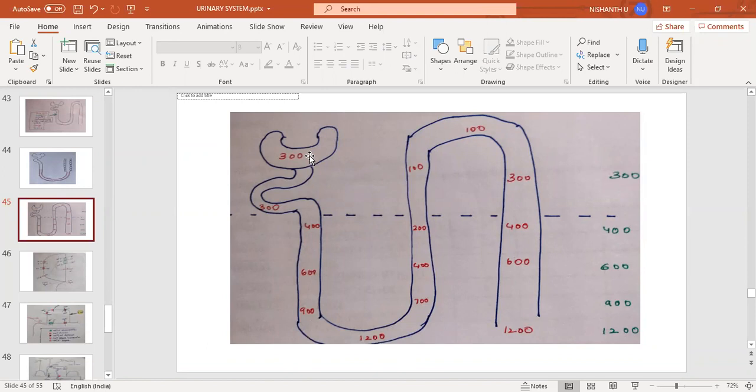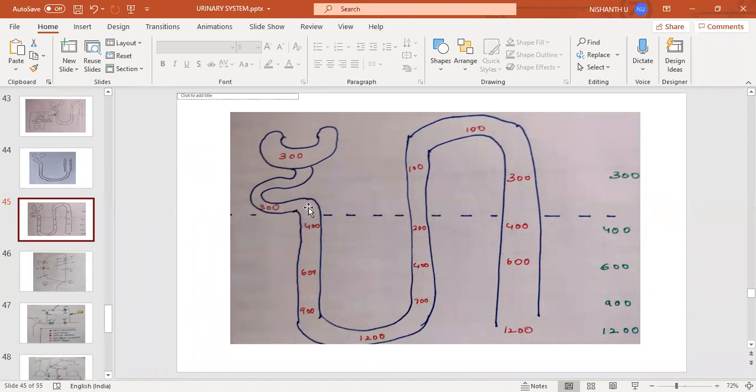The blood is moving here and then it gets filtered. At that time, instead of 292, consider we are talking about 300, so the calculation becomes easy. 300 milliosmol per liter. Then once filtration starts and reabsorption starts, it is still 300 milliosmol. Why? Because the amount of solvent, that is water, and the amount of solute, that is sodium, potassium, calcium, magnesium, glucose, etc., which get reabsorbed in the proximal convoluted tubule are the same. So it is still 300 milliosmol per liter in the proximal convoluted tubule.